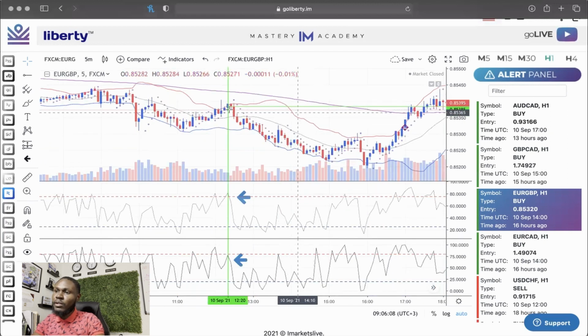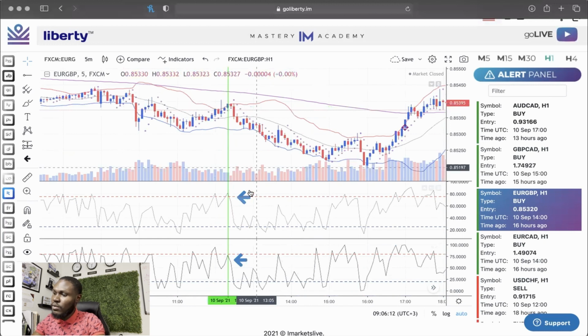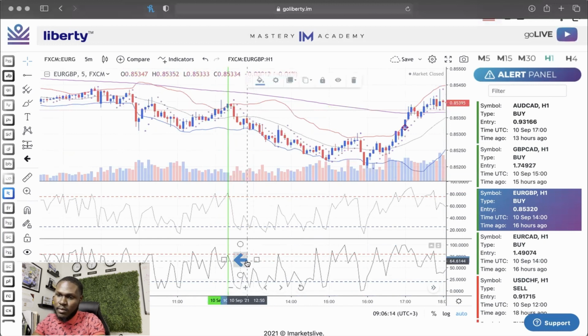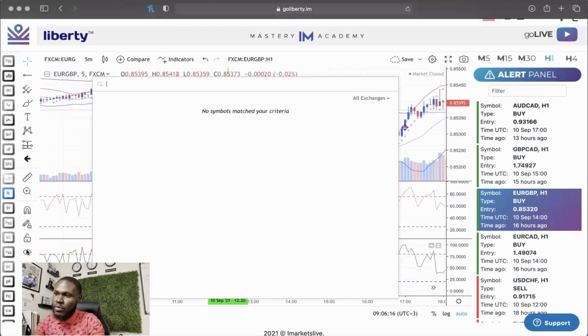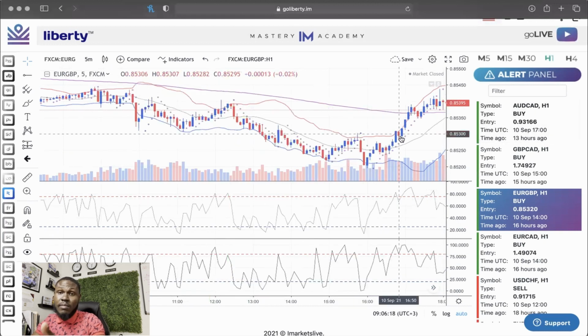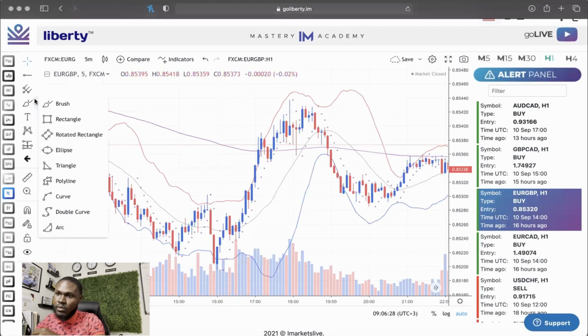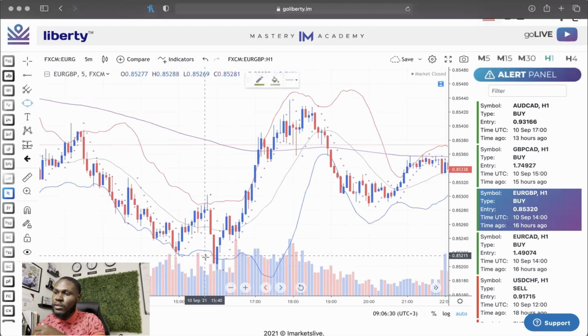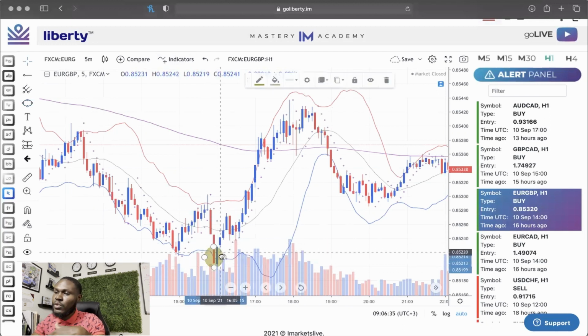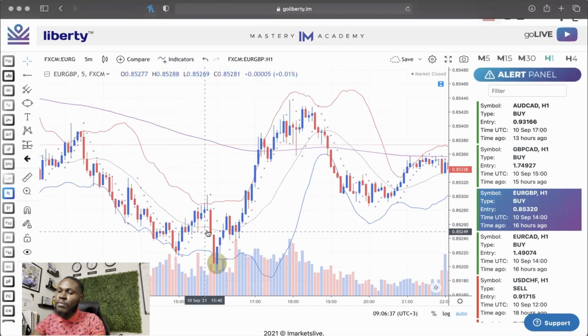So let's clear this, right? Let me clear all of this. One easy step, and let's find a buy. Right here is a very good area. I like what I'm seeing here. It's showing me all of the right confirmations. I'm going to mark that off for you guys so you can see clearly where I'm looking. So let's mark this off.